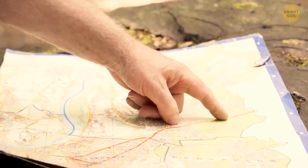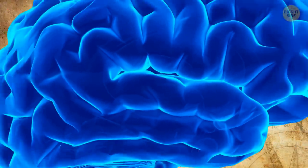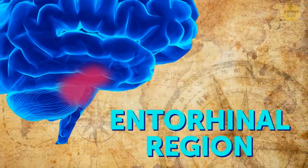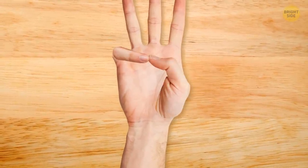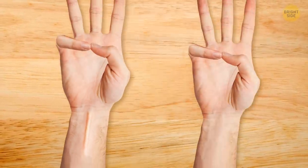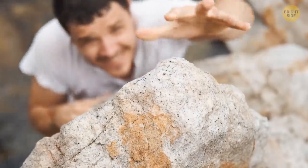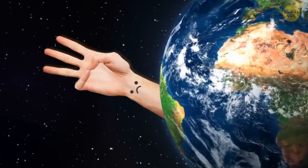Some people have an incredible ability to find their way without using a compass or even the stars. This unique navigational ability has been linked to the strength of signals in a part of the brain called the antorino region. Place the back of your wrist and forearm on a table, then squeeze your thumb and pinky together. Do you see a muscle raise up in the middle of your forearm? If you don't, don't worry — it's vestigial, meaning it doesn't do anything useful anymore. It's an old muscle we used to use for climbing, and around 10% of the human population doesn't even have it anymore.